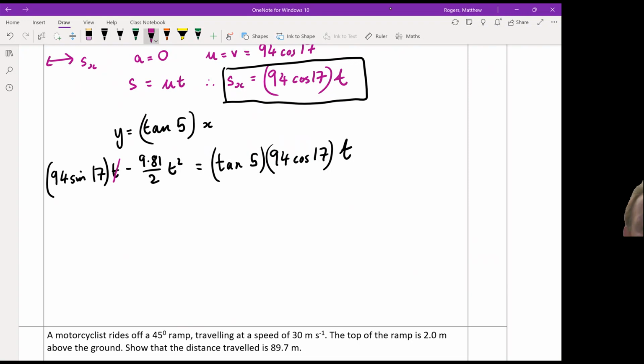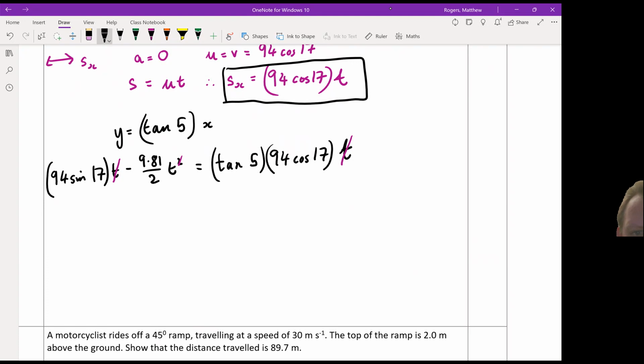We can divide by t to get ourselves started, and then we should just be able to write an expression in t. So from this, I think we should be able to say that t is equal to the square root. No, not the square root, because I cancelled it out, didn't I? So I've just made a mistake in my previous working. I think we can solve that. So let's do it properly.